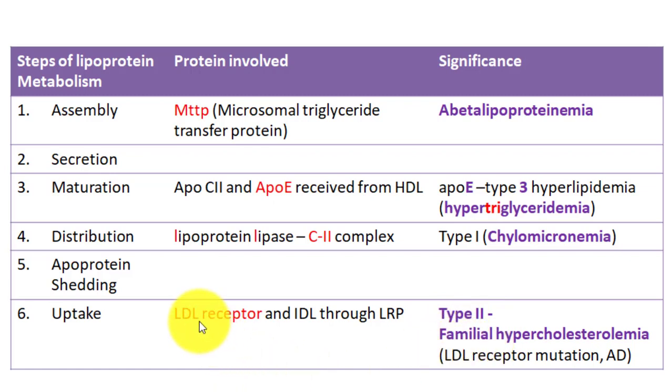You can see this receptor is related to type 2. So you can write receptor like R. Remember, this is 1 and you can write it 2. So receptor is 2. So LDL receptor is related to type 2 hyperlipidemia, and type 2 hyperlipidemia is familial hypercholesterolemia. So LDL receptor is for type 2 hyperlipidemia, and type 2 hyperlipidemia means familial hypercholesterolemia.